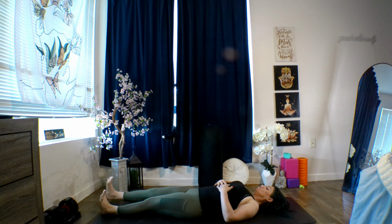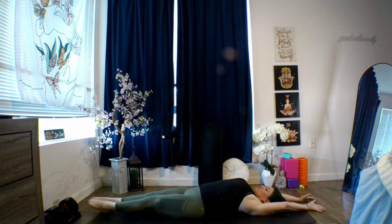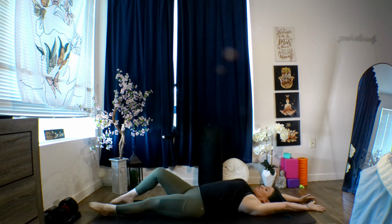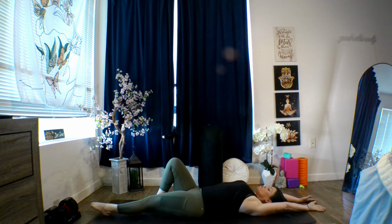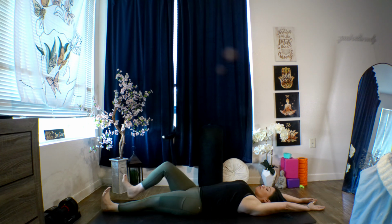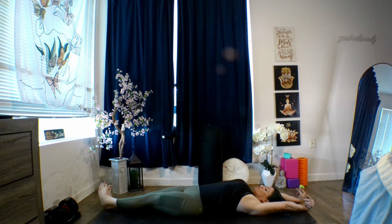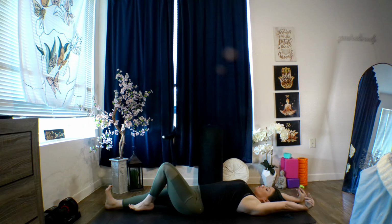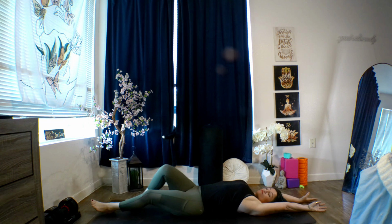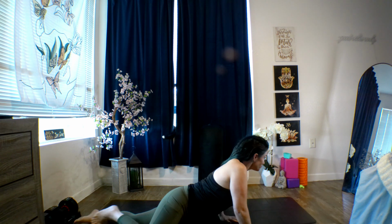Begin to deepen your breath and bring some gentle movement back to your body, waking your body up, rolling out your wrists and your ankles, maybe giving yourself a nice big yawning stretch, stretching your arms overhead. And take your time here coming out of your savasana.